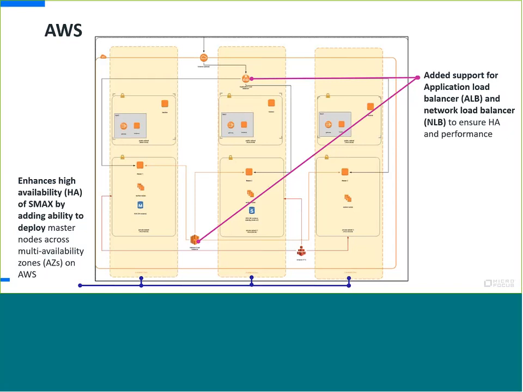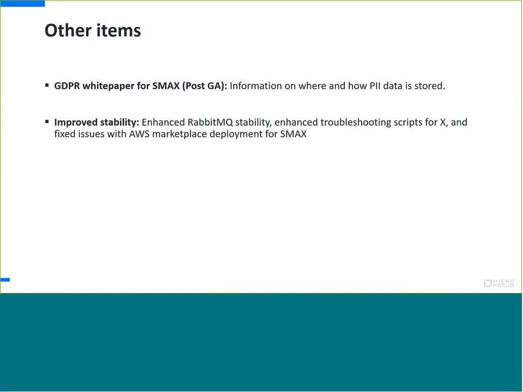There are a few other minor items that we are doing. We are going to provide a GDPR white paper for SMAX, which will be provided post-GA. We have also improved stability in certain scenarios. We have enhanced RabbitMQ stability, we have enhanced our troubleshooting scripts for SMAX, and we have fixed some deployment issues with the SMAX Marketplace deployment. So we have invested quite a bit in the stability aspects for SMAX. Okay, I think that's it, Tanya.